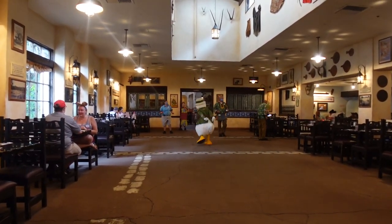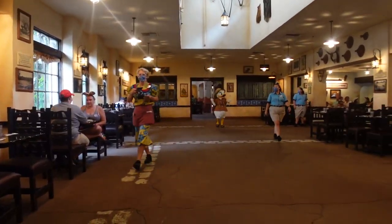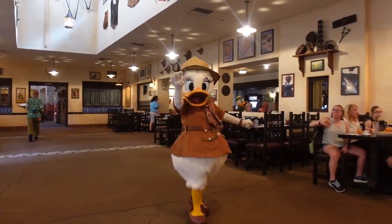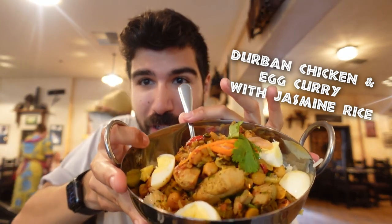I think Daisy's coming this way as well. I haven't even had time to pick at this food. Here she comes — Daisy's here too now. Let's actually try and eat some of this food. Let's jump into this curry chicken — it looks so good. I love these dishes. I just realized the curry is probably meant to scoop onto your plate, but I'm here by myself, so oh well. Look at these waffles — I got some Simba waffles and some Mickey waffles. These potatoes look so good.